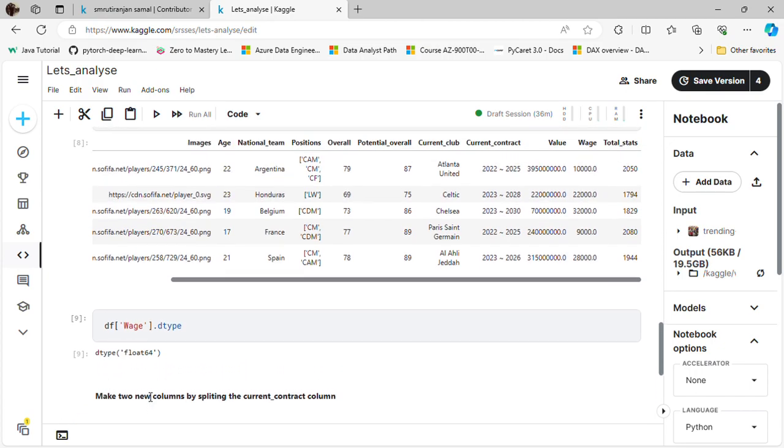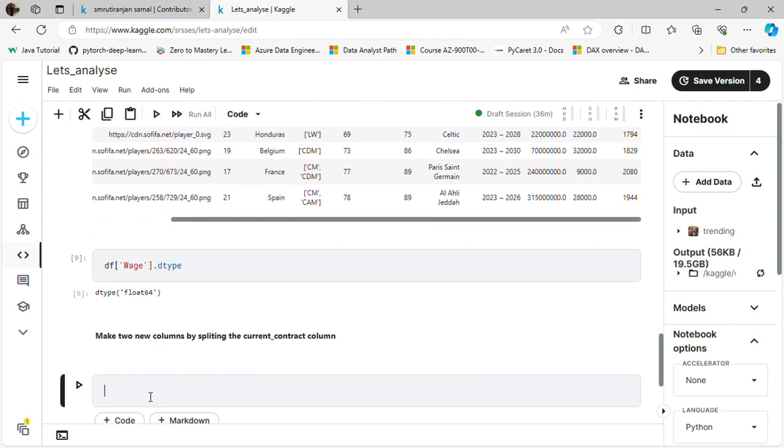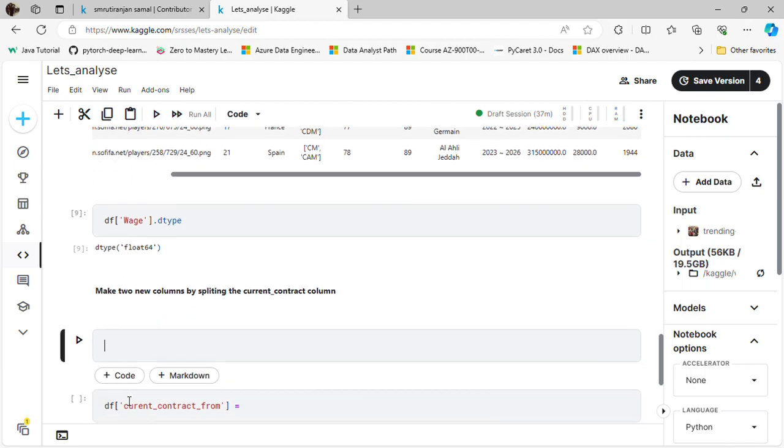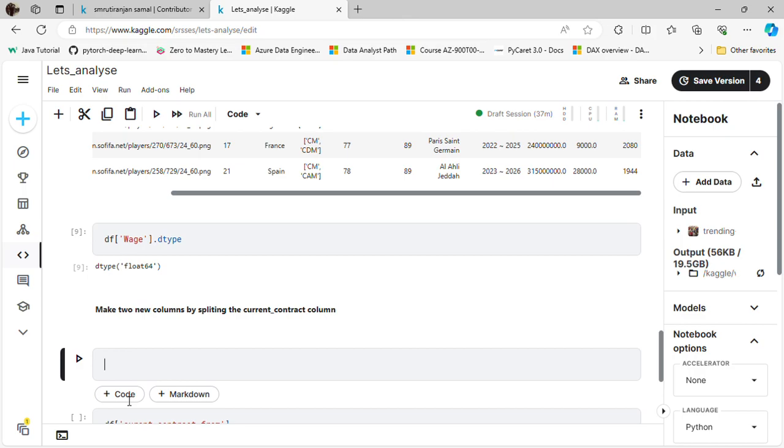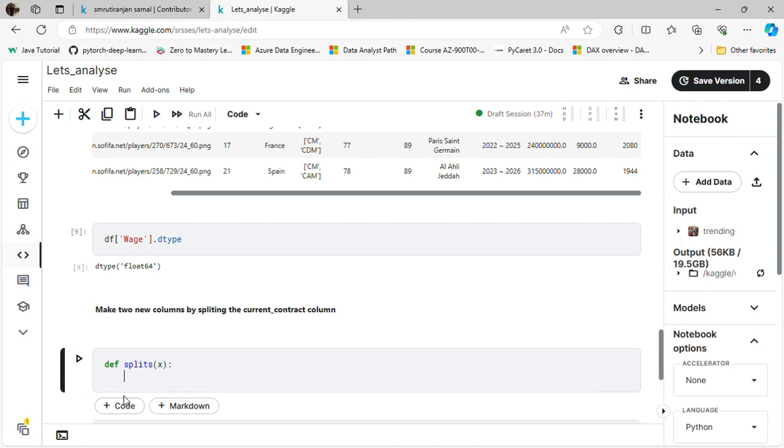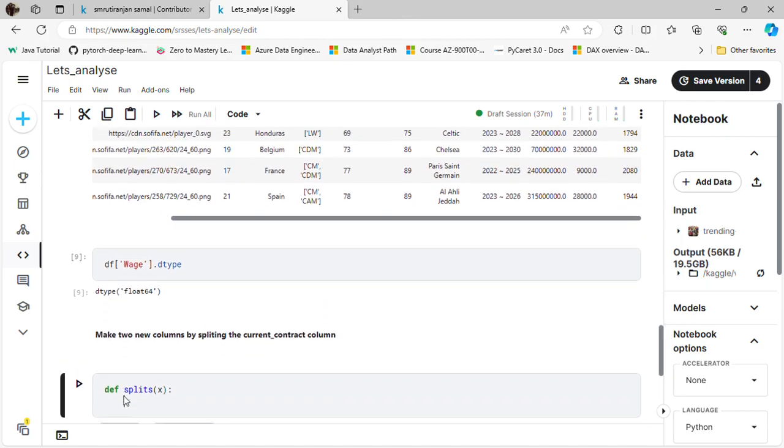What we need to do is define one function. Okay, so def split(x), we're basically going to split the value.